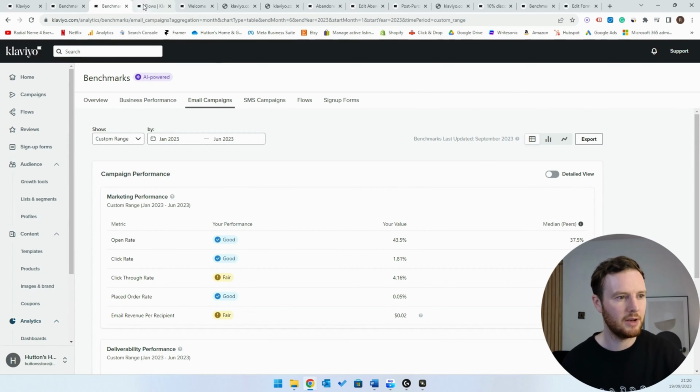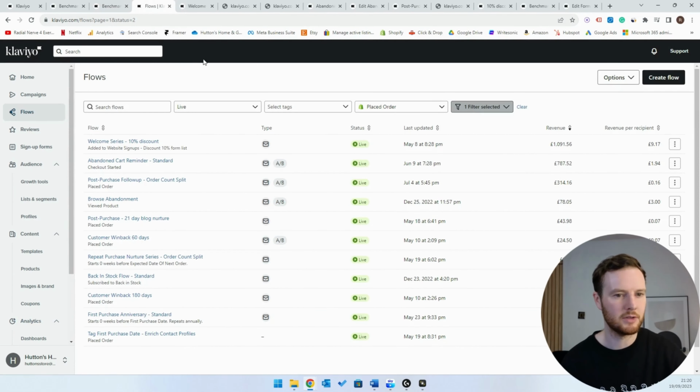Okay, let's move on from the email campaigns onto flows. This gives you a bit more data to go off. The top three flows are doing pretty much all the performance, but there are a lot of flows in the background which didn't really drive anything. That said, I only set up a decent number of these at the end of the period, so it doesn't give you the full idea of what you can expect. Also, again, this is in Q1 and Q2. If you're doing it in Q3 or Q4, you should be able to get things a lot higher than I got here.